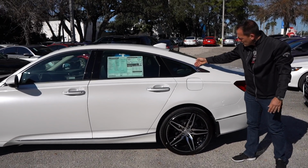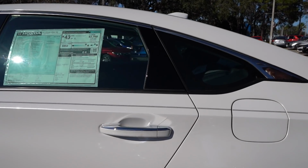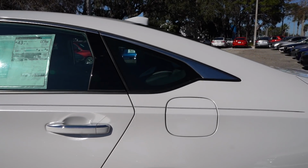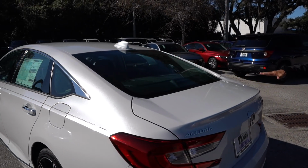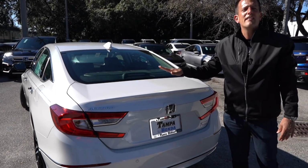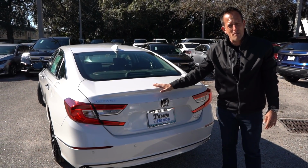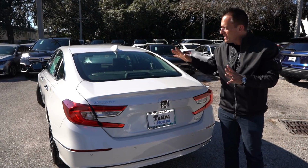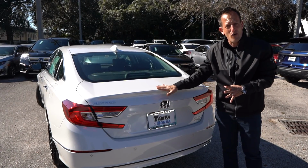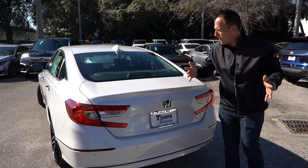Now, the way they took the trim off the back, the way it flares out, nice touch, good size on that quarter window, color matched shark fin antenna, and then when we get to the tail end of the business, simple and clean. What's great about these hybrids today, they don't look like some type of weird paper airplane that you made when you were in elementary school. You know how it's got all those weird folds and then you throw it and it just goes straight down? These things cheat the air very well, but they also look like a Honda Accord, just like any other Honda Accord here at Tampa Honda.